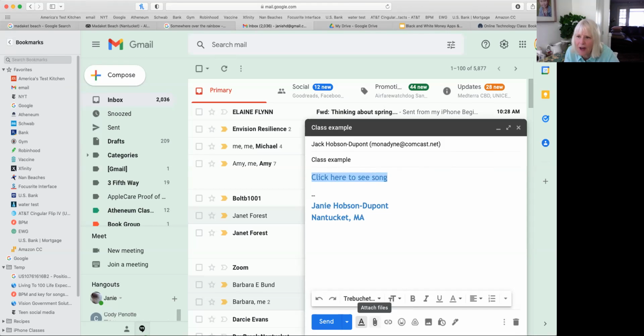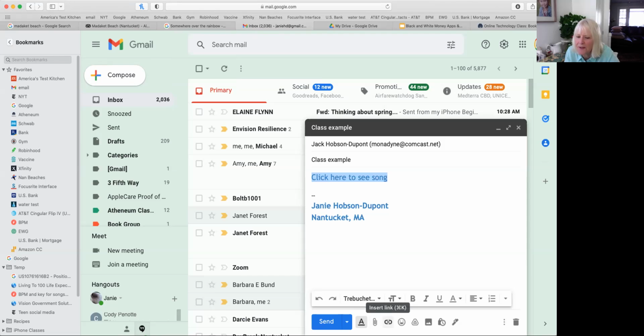We all attach files all the time. Everybody knows about the paperclip, how to attach a file. Right next to it, it's exactly the same thing, except we're inserting a hyperlink. And it's usually right next to the paperclip.